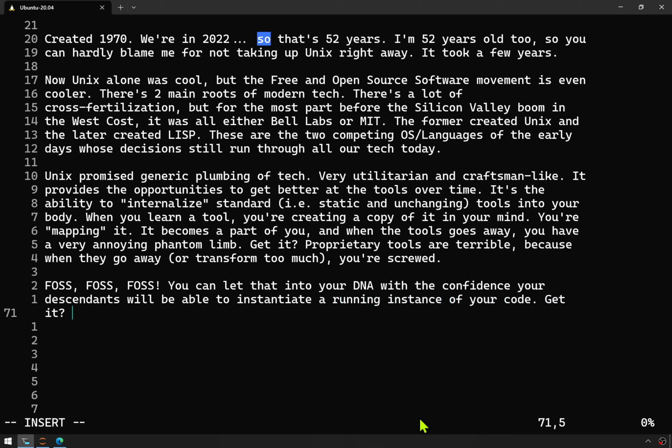Get it? Running systems are about to become inherited human traits. Evolution.